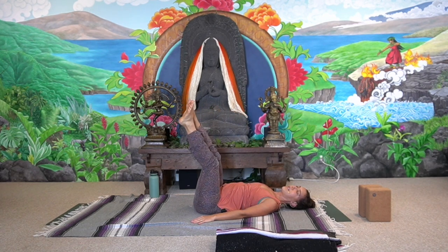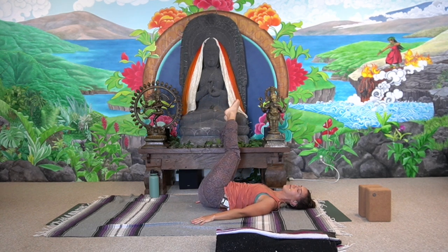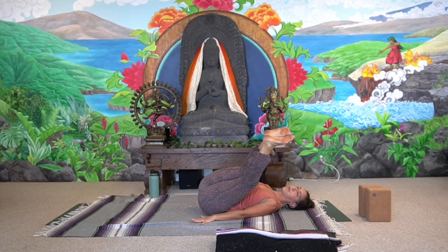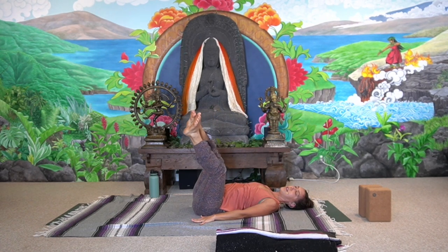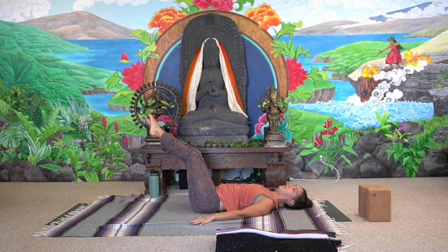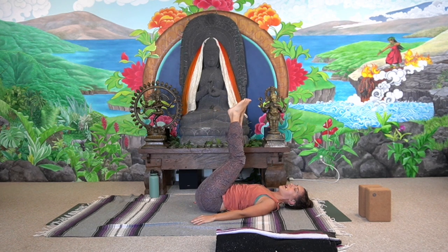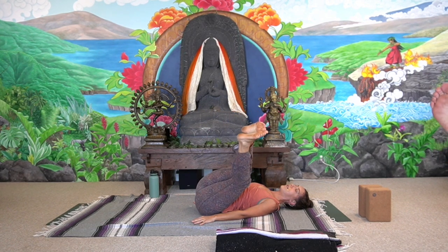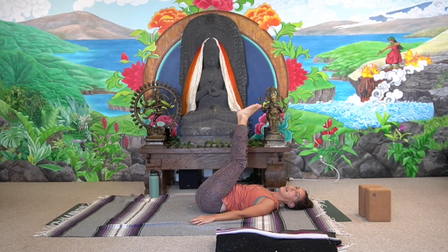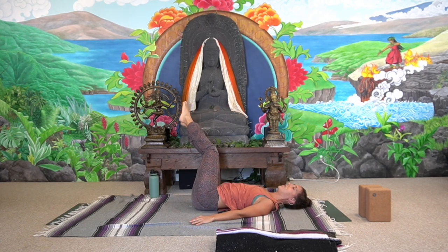And use this movement to try to explore more of the core, right? So the more the feet go overhead, the more the upper core is going to engage. The more the feet reach low, the more you're going to feel the low core. And then from side to side, you'll feel the lateral aspect of the core. And let it be a combination between strengthening and massaging, right? So it's not just one, it's not just the other.